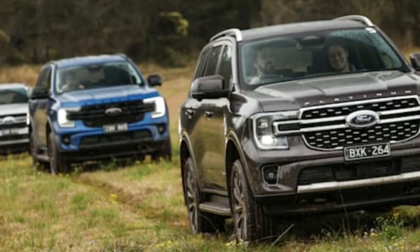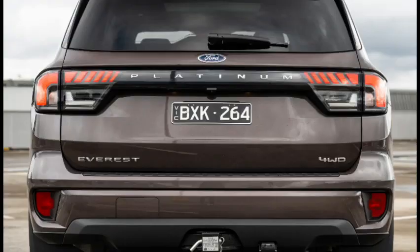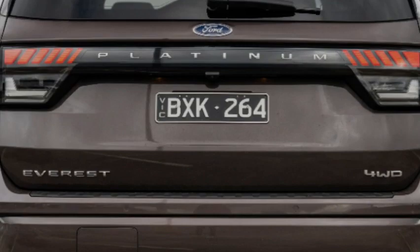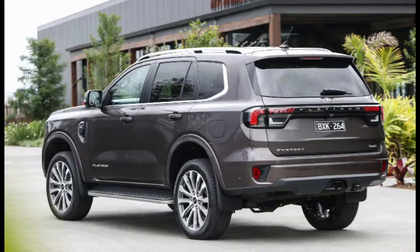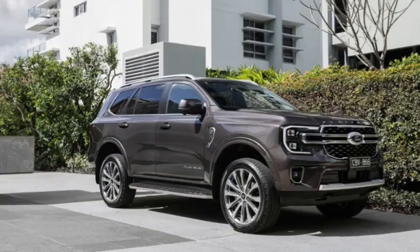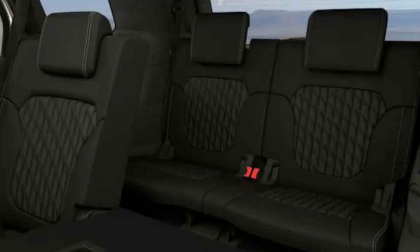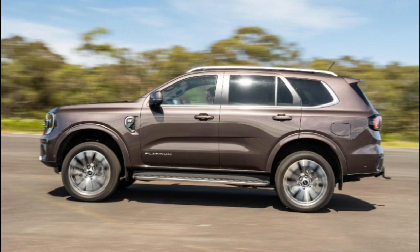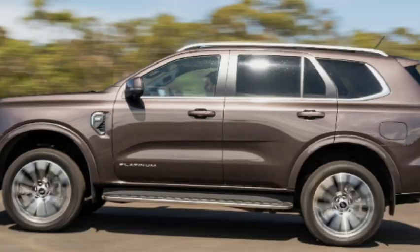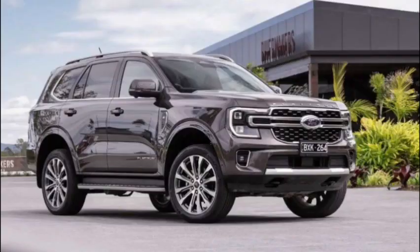Comfort up front is excellent, with the driver's seat also power-adjustable six ways. The leather-accented trim is hardy but doesn't feel like tote skin, and there's plenty of space giving an airy feel. Storage is likewise very good — there are plenty of nooks in the center console for loose items, as well as a wireless smartphone charging pad. The door pockets are a little skinny for a car this large and rugged, though the huge center bin under the padded armrest sort of makes up for it. Rear seat space has improved over the previous generation, and the elevated theater-style seating means little ones will have a good view out — no more emergency stops for car sickness. Leg, head and knee room are all plentiful even if you're over six foot, and you can squeeze three across for shorter journeys.